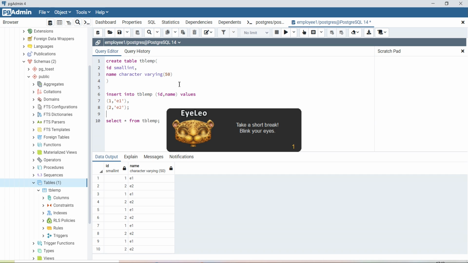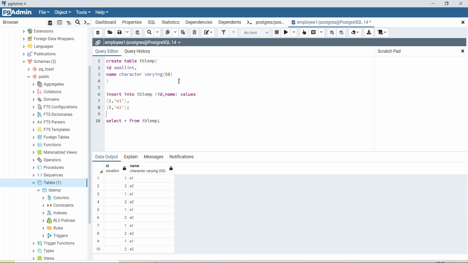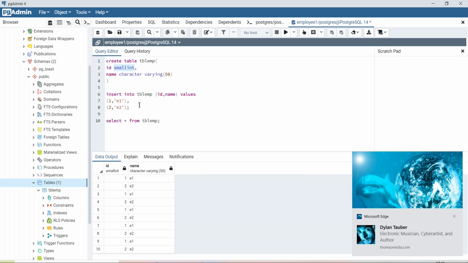Okay, right now we don't have any identity or auto-increment column, so it inserted the same values 1, 2, 1, 2, 1, 2 repeatedly. Let me create an auto-incremented column. We have a data type called serial, so I am going to use smallserial.